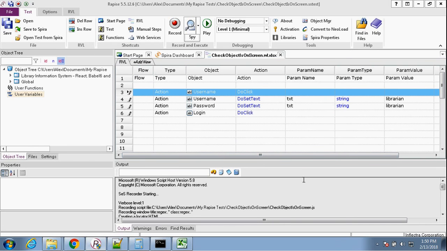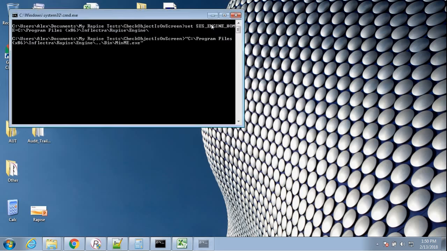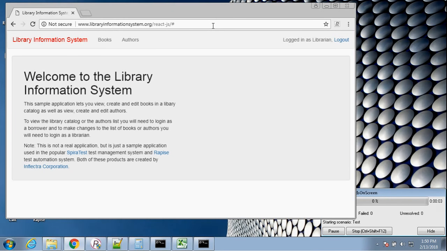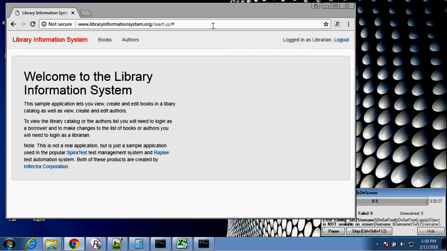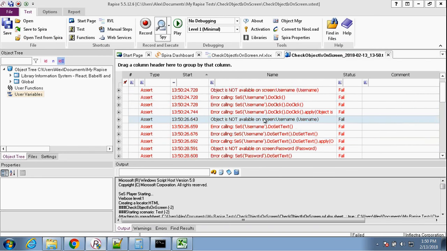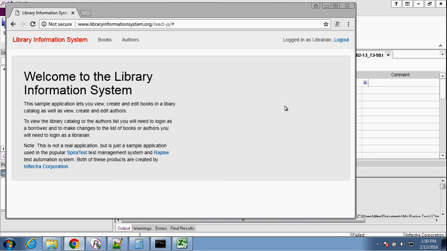Okay, I have some script recorded, and now if I just try to play it, what I would see most probably is a failure, simply because it's unable to log in due to the fact it's already logged in. So the whole script would fail because no objects for login are found. And if I refresh this page or do something without doing logout, the result would be the same.